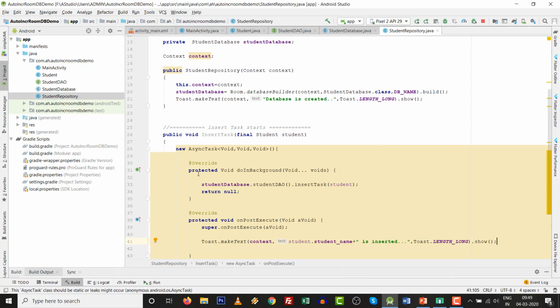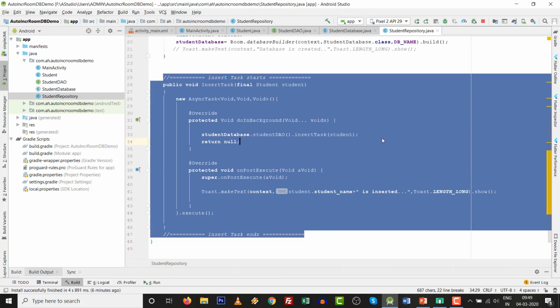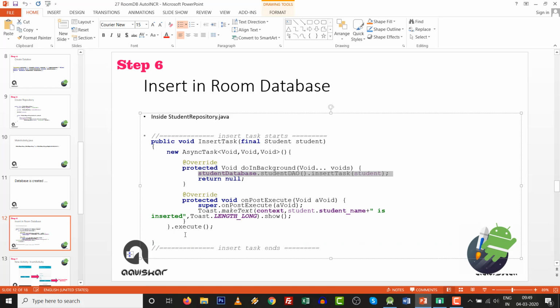It is only for our task, and we just comment out the old database created task and move forward this way. Insert task we have ready, and we move forward to another step.